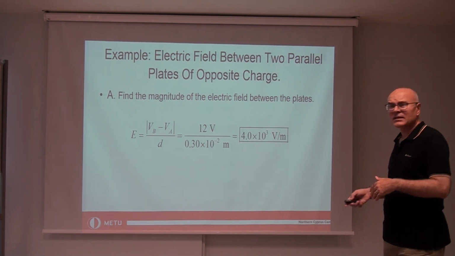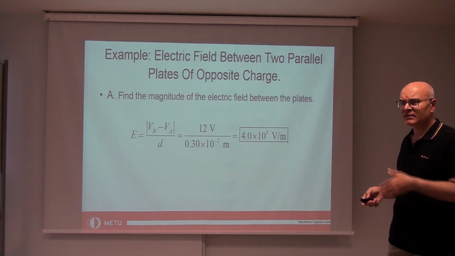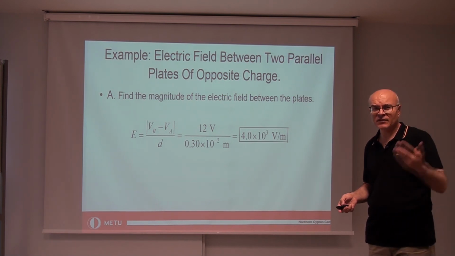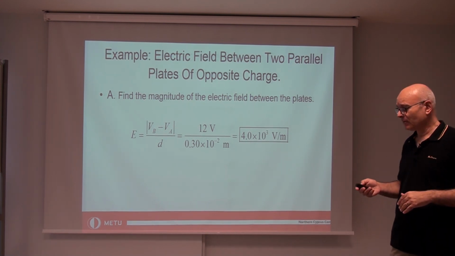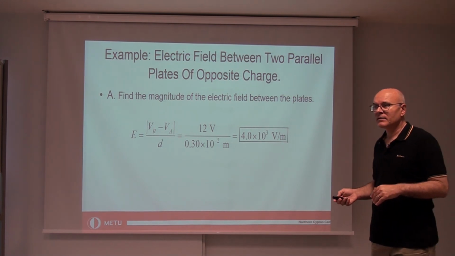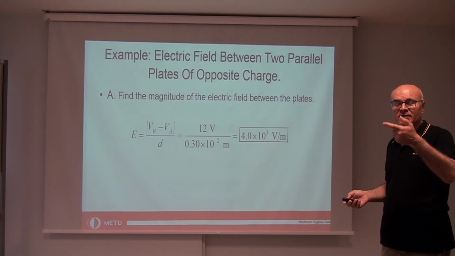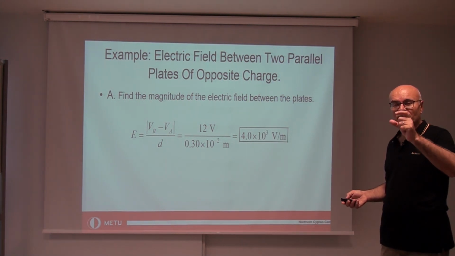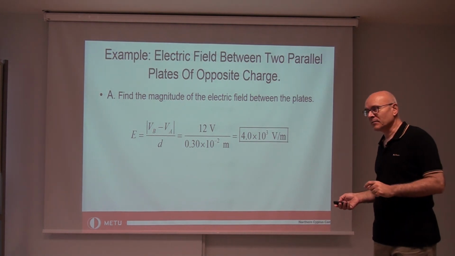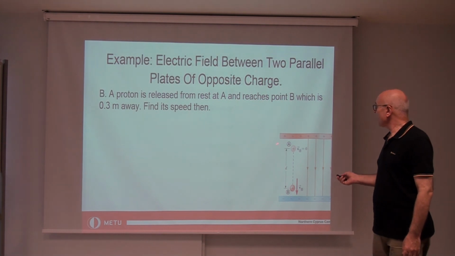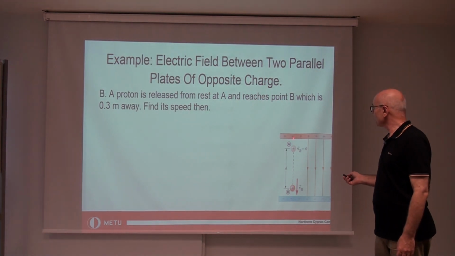This is common when you talk about potential. Then it is common to express the electric fields in volts per meter rather than newtons per coulomb. So when you do a dimensional check, try to check that in these cases the unit of your field might be volts per meter. That's also okay.